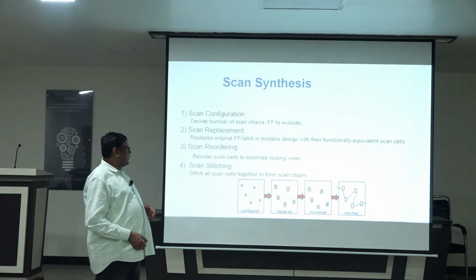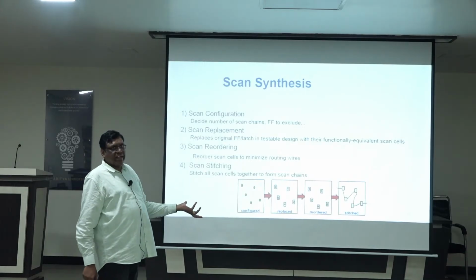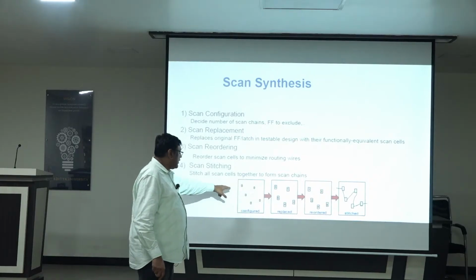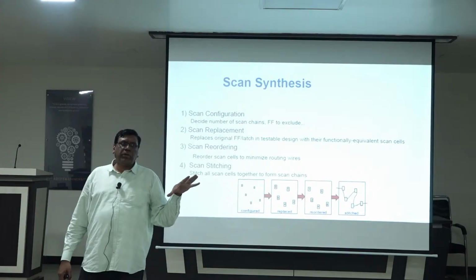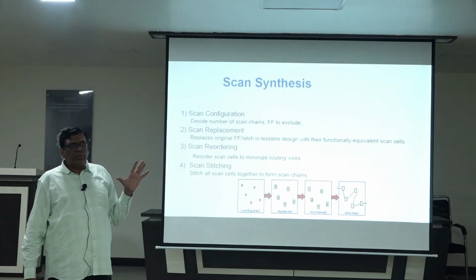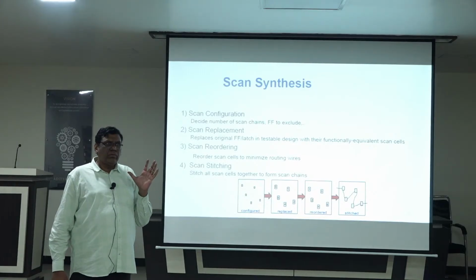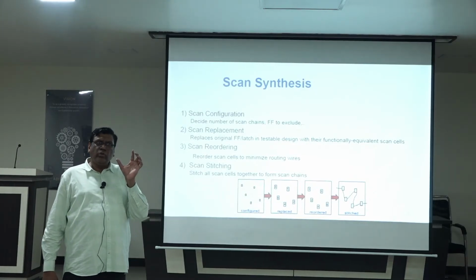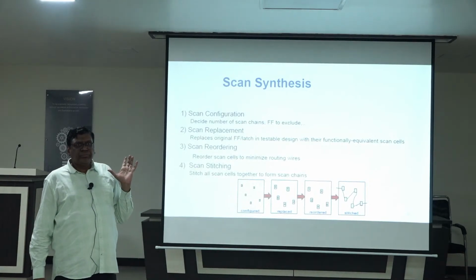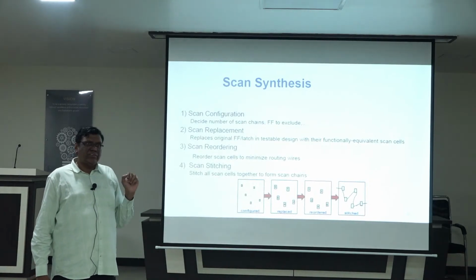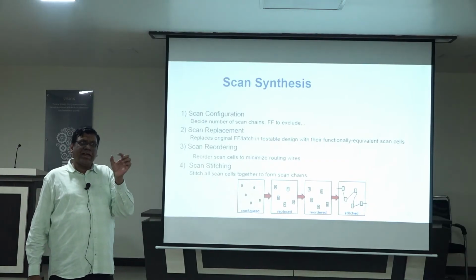Okay, so there will be 4 steps in scan synthesis, that means to implement the scan. First, all the flops... Another thing is that not all the D flip-flops will be converted into scan flops. A few flops we will not touch. Suppose there is a cryptographic unit; they don't want anybody to touch it, DFT also cannot touch it. So they will skip that block. Those flops have to be skipped.